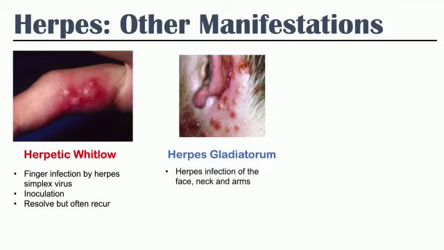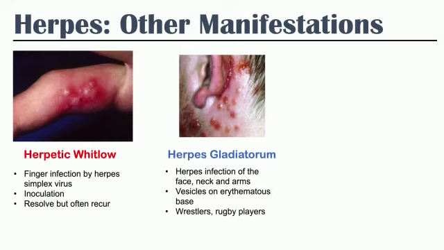So another manifestation of cold sores or herpes can be herpes gladiatorum. So herpes gladiatorum is basically a herpes infection of the face, the neck, or the arms. So again, same thing as before. There's an inoculation of a certain site, not a lip, not a finger, but a face, neck, or arm. And again, you get vesicles on an erythematous base, just like we said before with oral herpes. And in this case, this herpes gladiatorum occurs in wrestlers and rugby players. So herpes gladiatorum, gladiators. You can think of gladiators, people that have physical contact with each other.